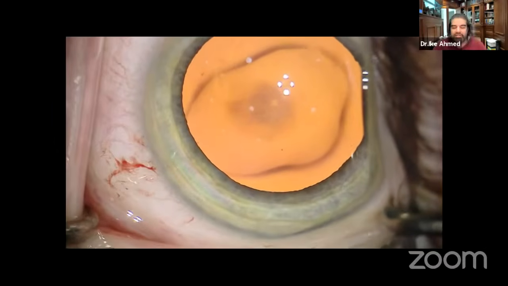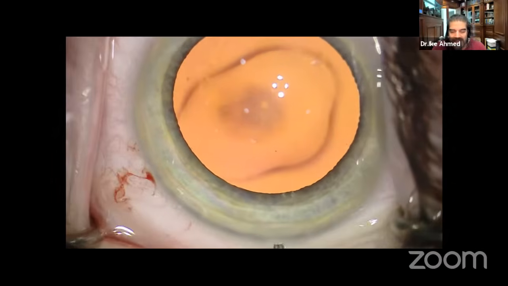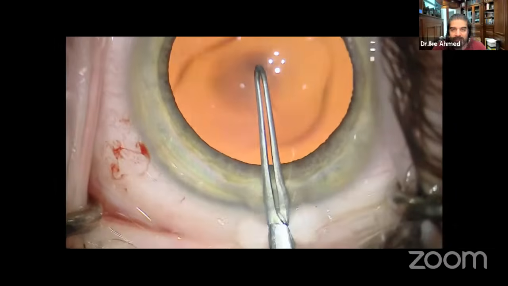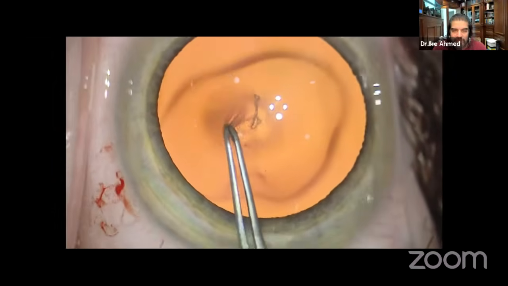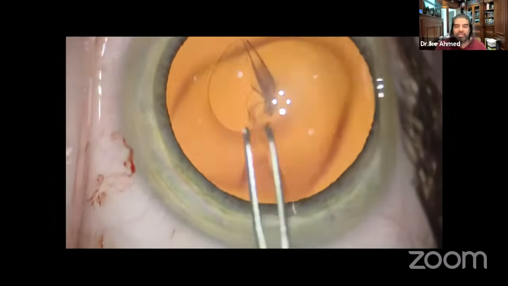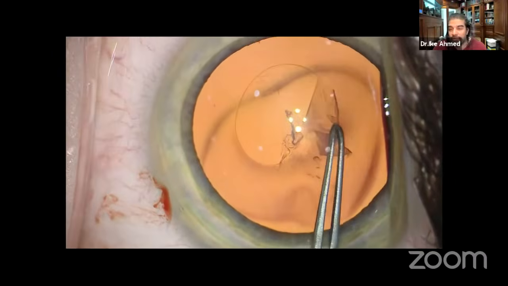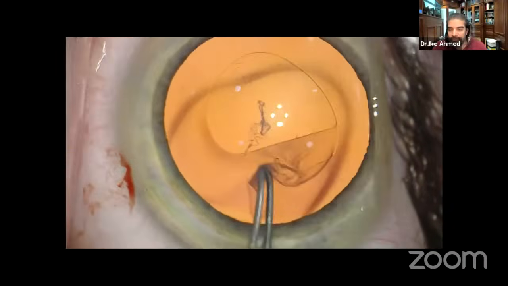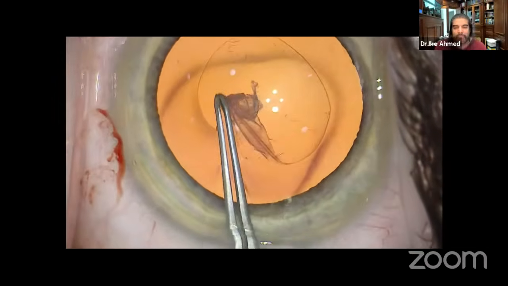This is kind of a standard capsular rexis. I have a moderately sharp tip capsular rexis forceps. We make an incision in the center, and then we grab one edge of the capsule, and then we tear toward a direction. In this case, it's going to be clockwise. And again, notice how we're using a shearing technique. I don't totally unfold the flap because I've gotten comfortable doing this, but it is helpful to unfold if you're not sure.